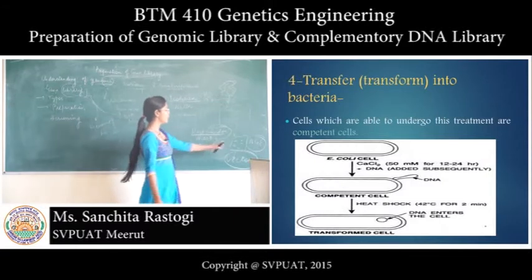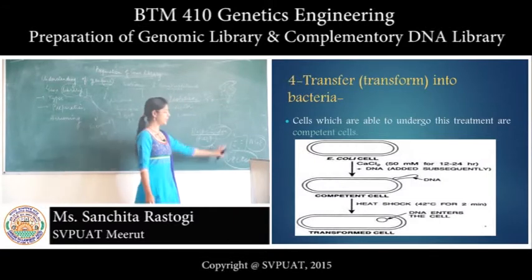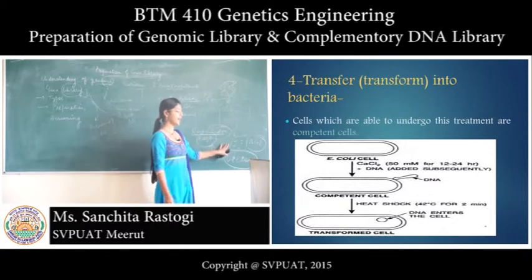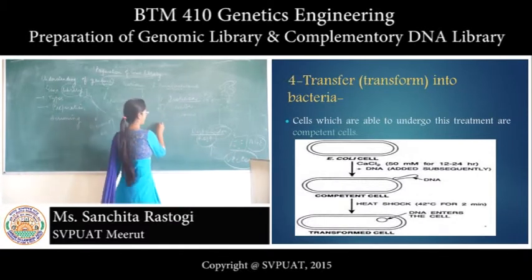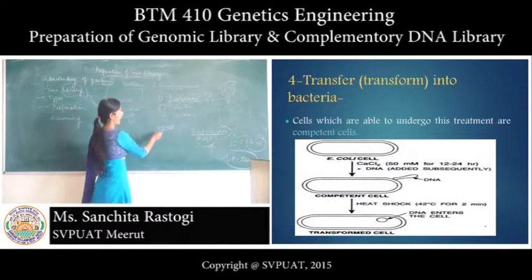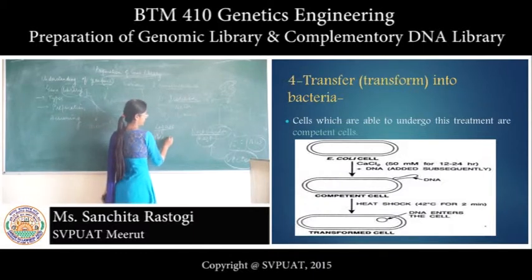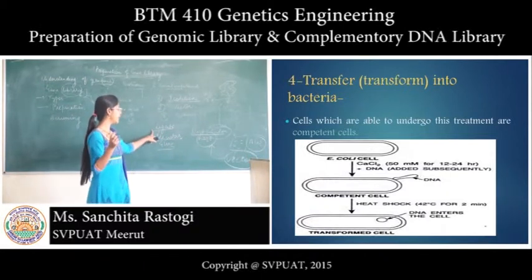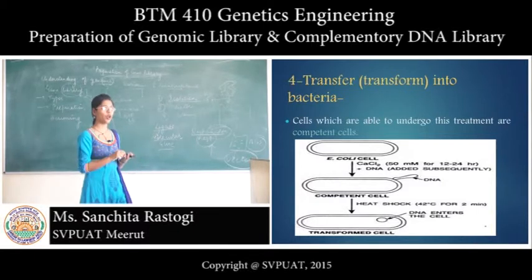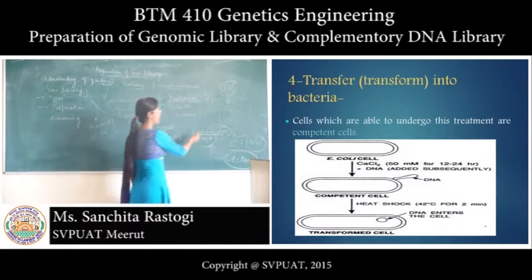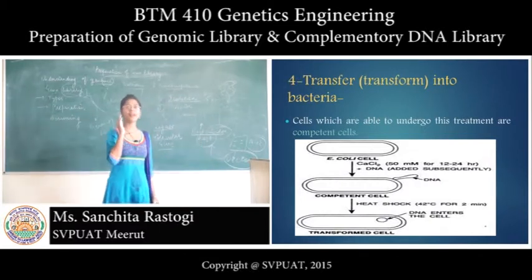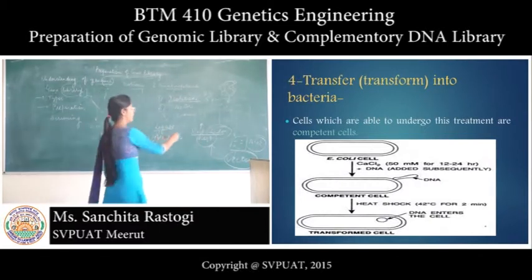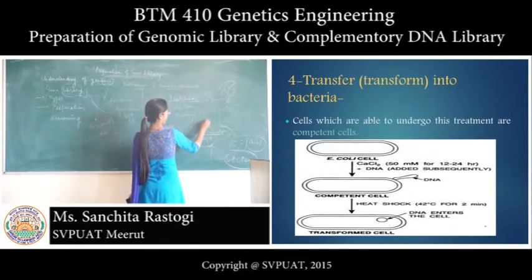Now, how can we load it into a particular type of vector? We can transfer these restricted fragments of DNA into a vector molecule with the help of an enzyme called ligase. What is a ligase? Ligase is the molecular glue. Molecular glue means a type of enzyme which helps in the sticking of a particular type of biomolecule to another type of biomolecule. Similarly, restriction endonucleases, since they cleave at a particular site, are commonly known as molecular scissors.